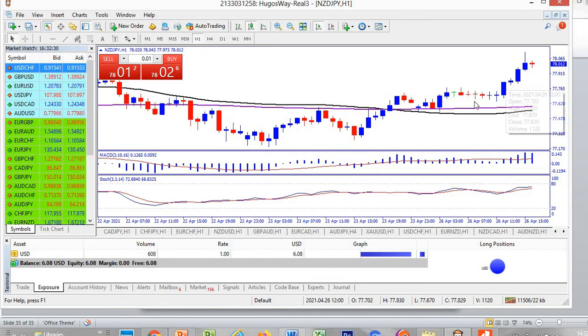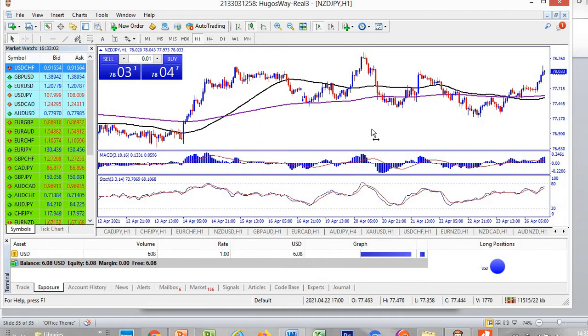That buy stop means that the price has not gotten to where I want to place my pending order, but it's buying towards it. When we say buy in the forex market, that means it's going up. This is the current price right now, and I believe this price is going to continue buying up. So the current price is presently below where I want to place my buy stop.